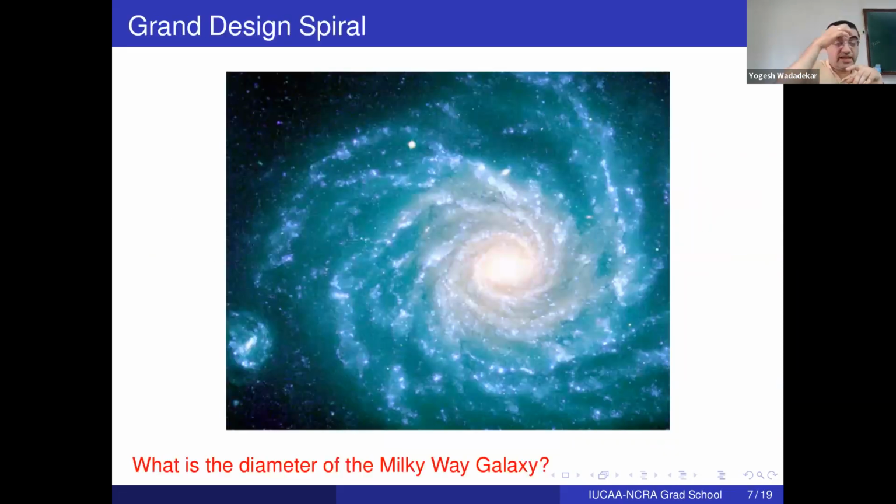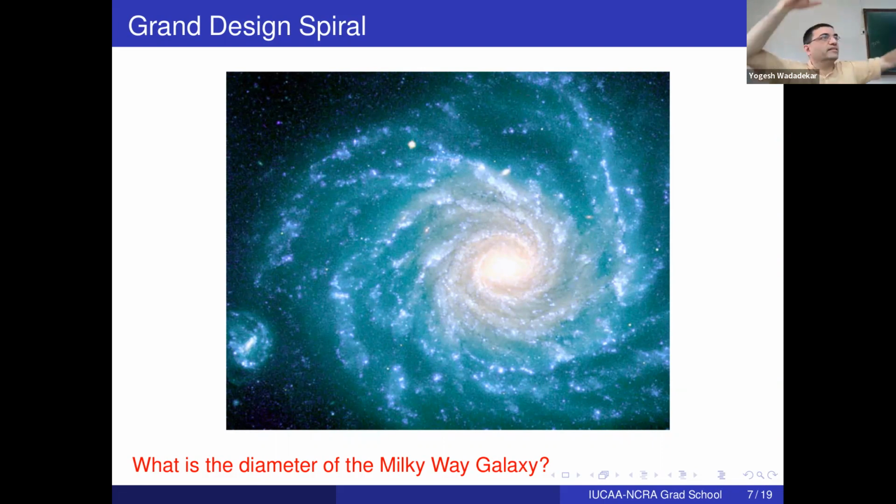Whereas here, of course, there's dust, but there is also a lot of stars being formed. And the stars are being formed in the spiral arms of this galaxy, and therefore that is glowing bright, right? Okay, these galaxies can become grand design spirals, can become very, very large in size. The Milky Way is a good example of a grand design spiral. It's actually a barred grand design spiral, unlike this one. But it's a very good example of a massive grand design spiral.